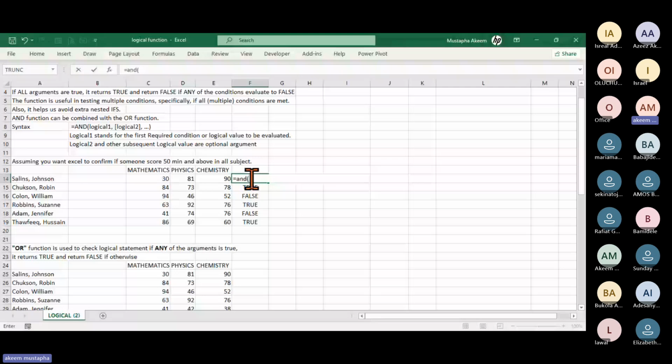Select the first cell. Then type greater than 49, comma. Select the second cell. Greater than 49, comma. Click on the third cell. Greater than 49 and close the bracket. Hit enter.